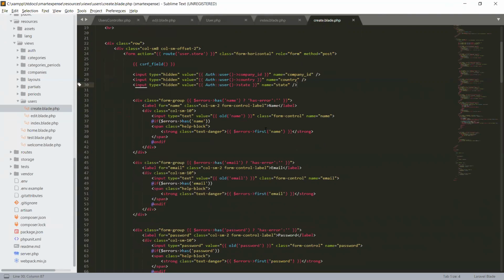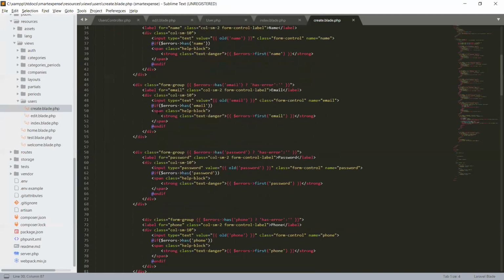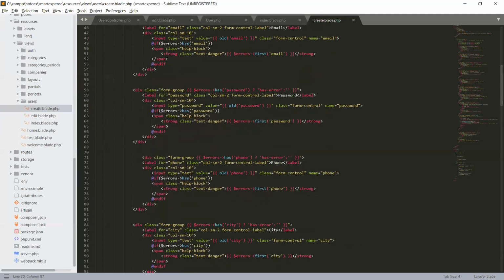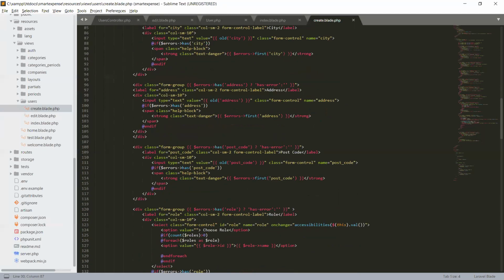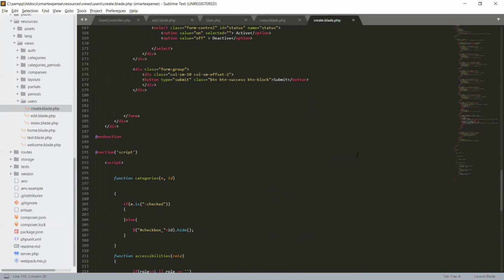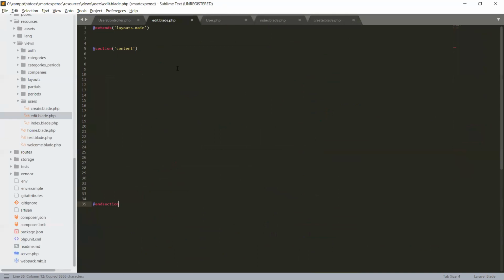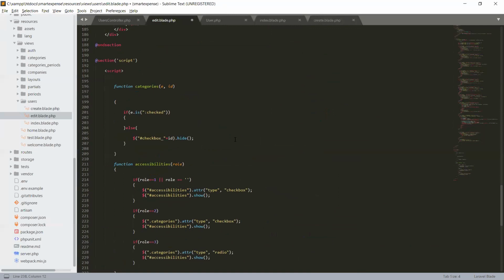So in edit we just need to copy our create layout code, so that the same code template we used to create a user is used in edit. All the fields are the same, so we need to copy and paste all that. This is it. Right now I am selecting in users create.blade.php and selecting all, Control C, and in edit now I am pasting it, Control V to paste.